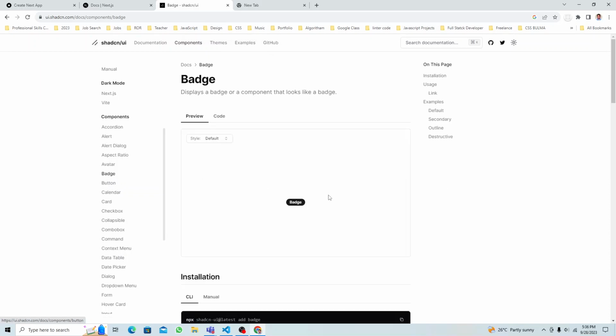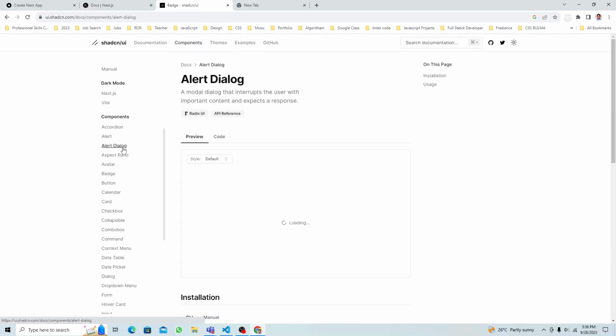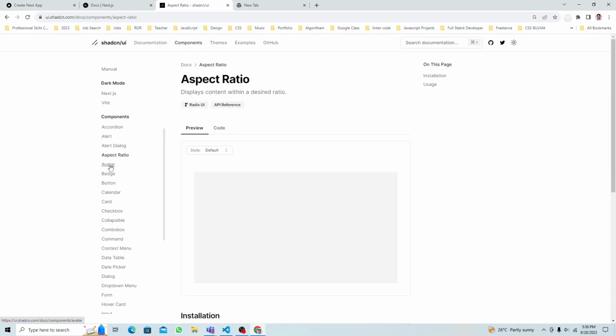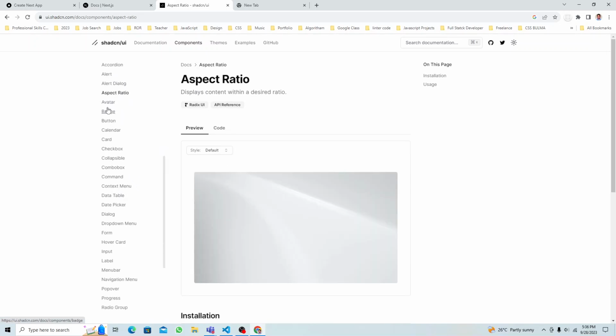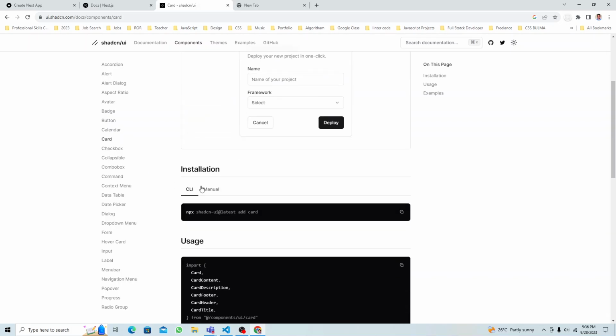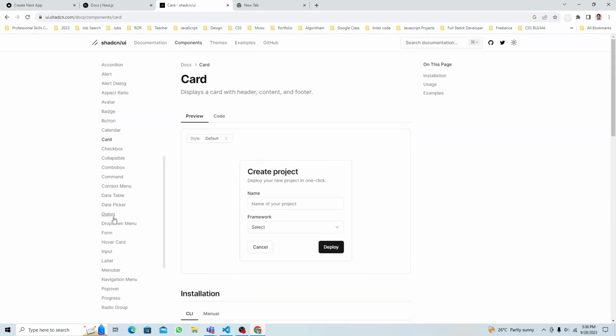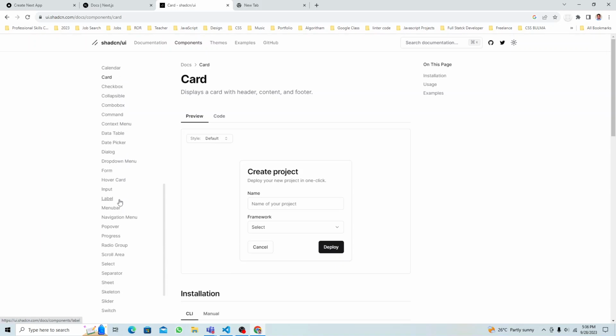Okay, let's look at the badge. No. Alert. This is the card, right? Command. I think I'll make a note somewhere. Let's see.